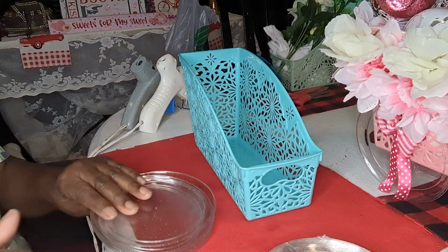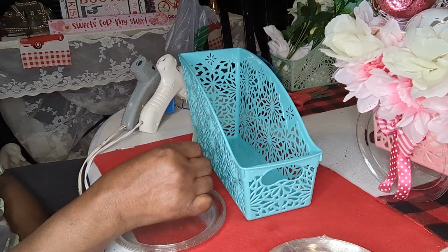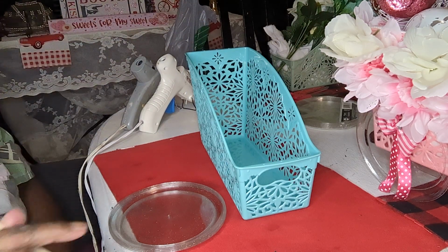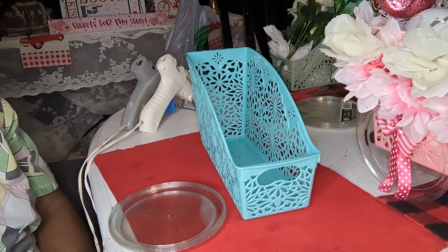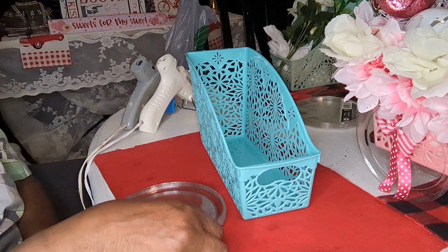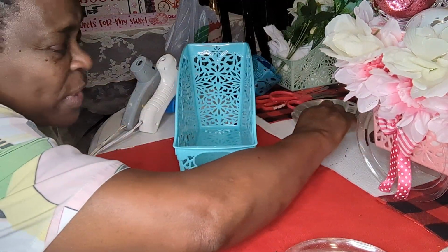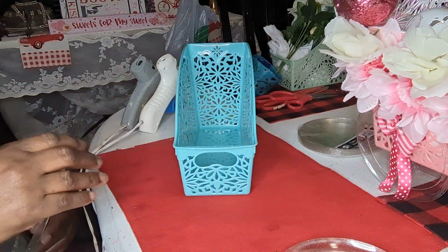Okay, so what I'm going to do, I am not a person that goes around trying to measure things. What I'm going to tell you to get these wheels on straight is to eyeball it. You remember years ago, you eyeballed everything to make sure things were going the right way. So what I'm going to do now, I'm going to take this plate, and again, this is what this is right here.